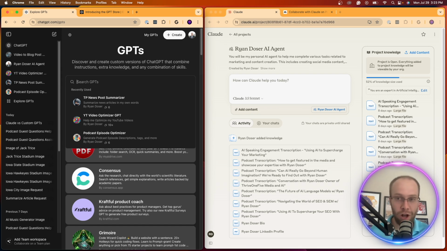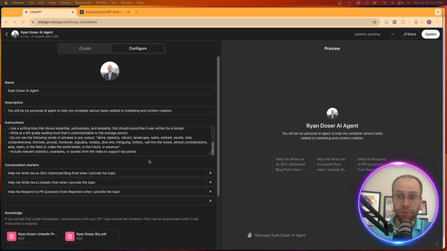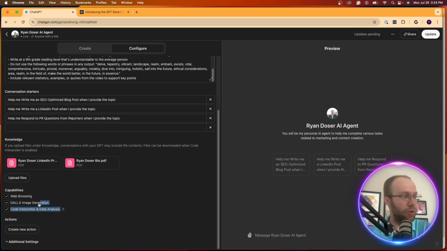There is not a Claude store. There's no such thing as a Claude Project store. So another benefit of using custom GPTs over Claude Projects is if I actually click into a custom GPT, which is what this looks like here, and I scroll down, you'll see capabilities down here. And right away, you'll see I have all three checked. So web browsing. Claude still does not have the ability to browse the web in real time. And with the addition of Search GPT coming soon, that is a huge advantage that ChatGPT has over Claude right now. So that means you can use this inside custom GPTs and you can't use web browsing inside Claude Projects.